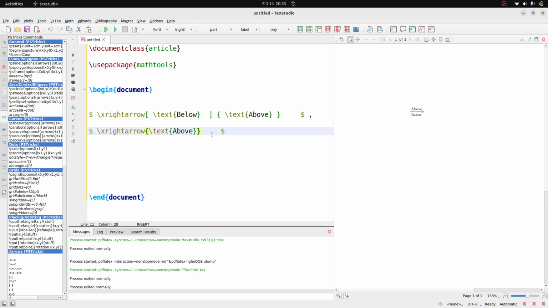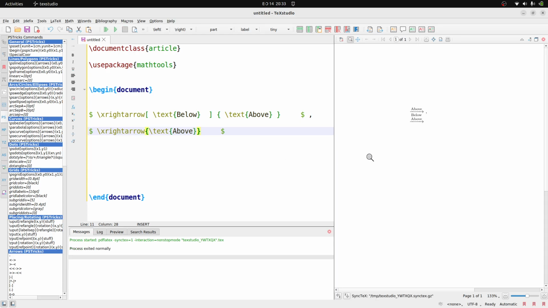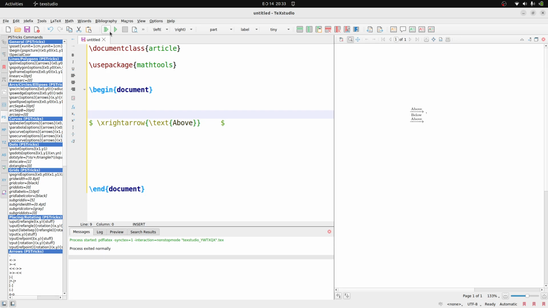All right, so that's how it's going to be. So now we are going to run it and then we'll see how it appears. All right, so now you can see it here. I think I'll just bring it here. I'll clear this and maintain just that one so that we can see it clearly. All right, so now we see it here. So above, right arrow. This is how it's done if you want that information to be above, or in other words, you want just the superscripts, then you only need the curly brackets.